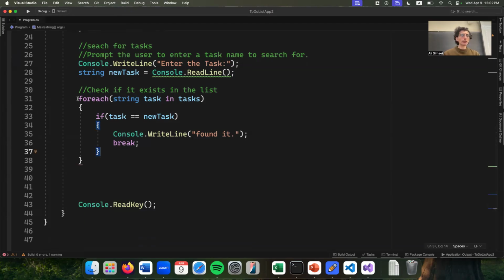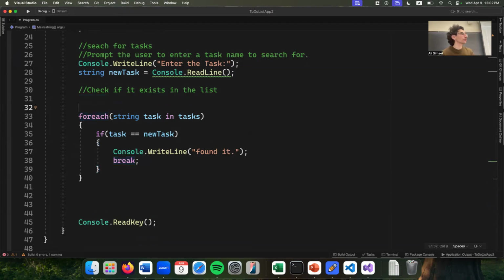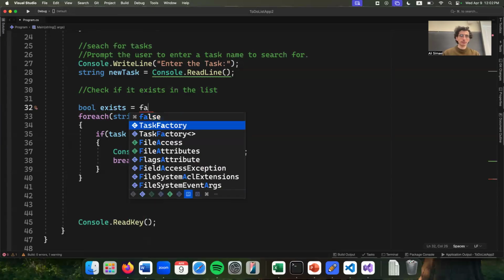So how do I know it? I can maybe use a flag. What's a flag? It's like a Boolean. I'll create a new variable, Boolean, and say if you find it, change the value to true or false. Simply I'll create a new variable, exists, and set the initial value to false.